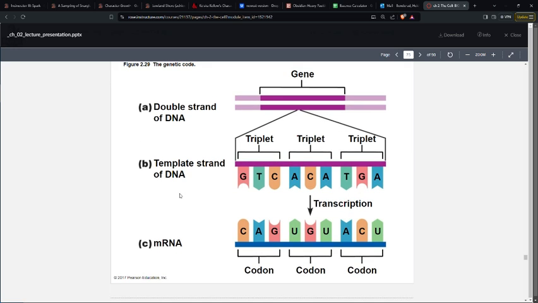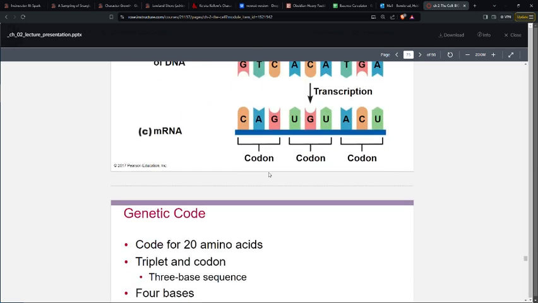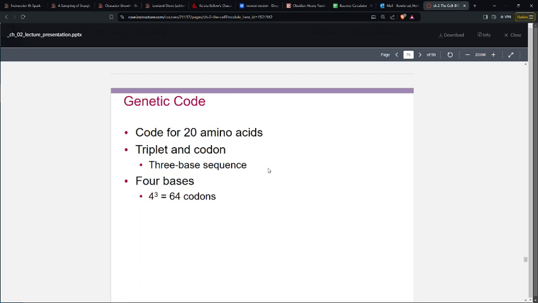It looks like this. Here's our gene, a specific section of the DNA. It gets read, and when it's read, the nucleotides are grouped in sets of 3. These form codons, and this allows us to make the codes for 20 different amino acids.